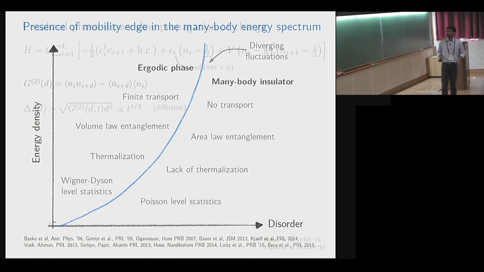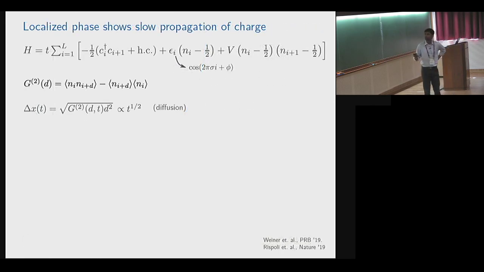Good. So what I want to talk about, let me be more specific. I will be talking about this particular Hamiltonian. This is essentially a spinless Hubbard model, or XXZ model. I have a nearest neighbor hopping of the c fermions. Then there is a potential term. In particular, I will be talking about a potential which is not fully random, it's a quasi-random potential. This is called the Aubry-André potential, where it's almost a cosine except for the sigma. The sigma is an irrational number, which is, in this case, the golden ratio. And then there is an interaction, which is a nearest neighbor interaction.